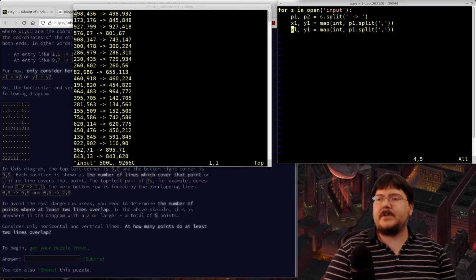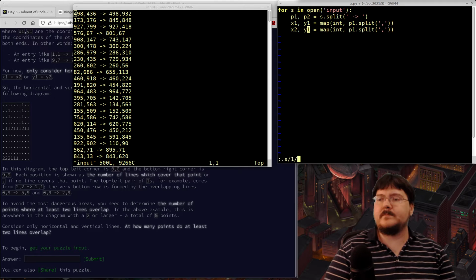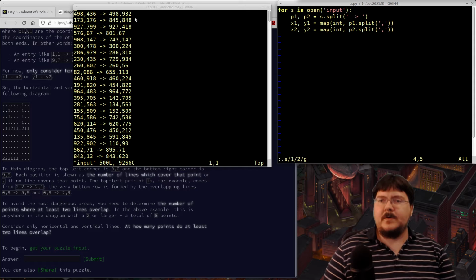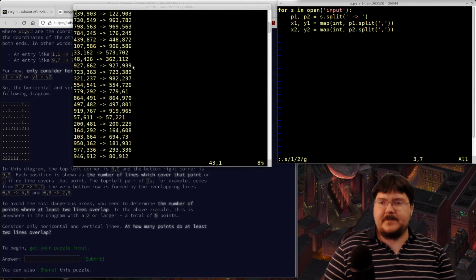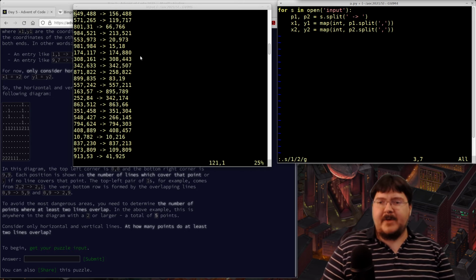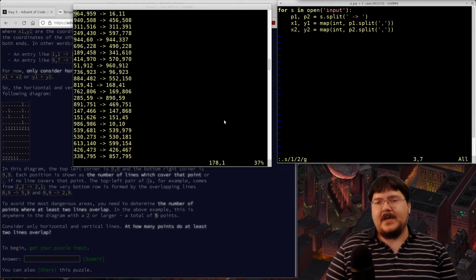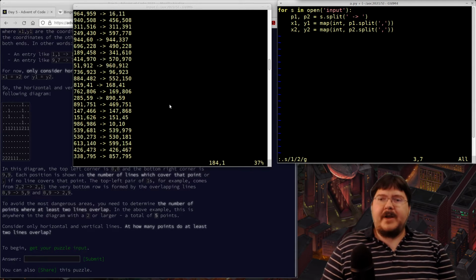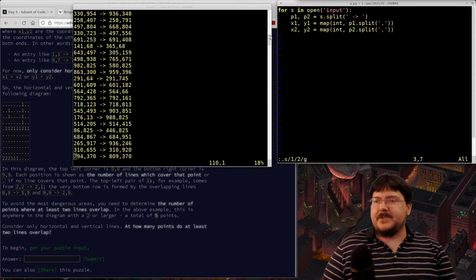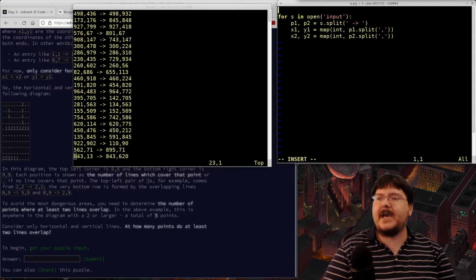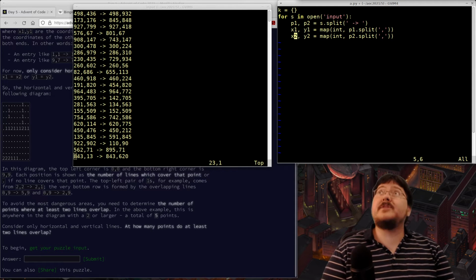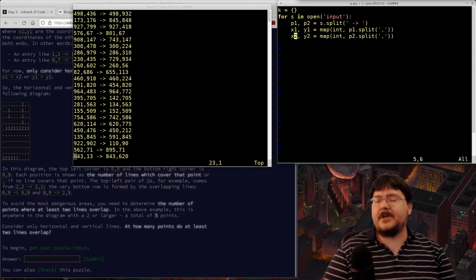Put a space there. And then we have stuff. Looks like kind of a 1,000 by 1,000 thing. We can't do much better than to have a multi-set, which I'll probably just implement as a hash or a dict. But those can be tuples that go in there because tuples are immutable.